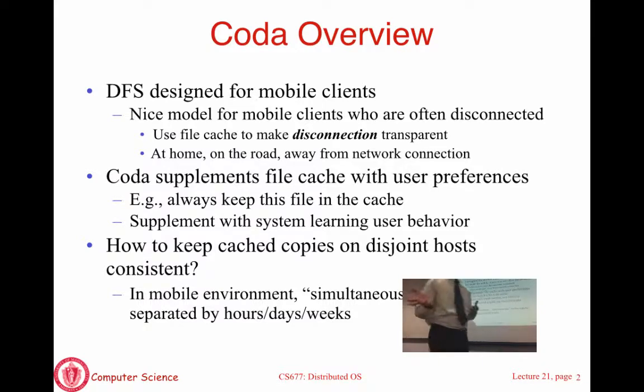When you rejoin the network, you run a resynchronization protocol and send any updates from the client to the server and pull any updates back from the server to the client. This is basically the philosophy. There are lots of issues we'll have to deal with in designing Coda, which is what to cache, how to ensure consistency of data between the file cache and the servers and server replicas, and so on. That's basically what we are going to discuss.